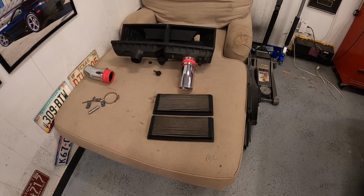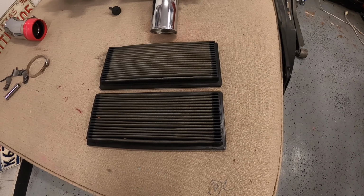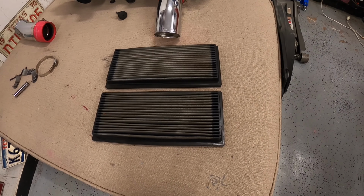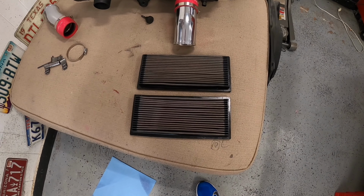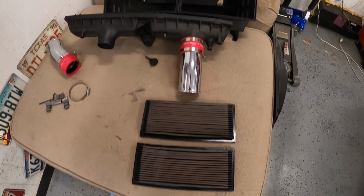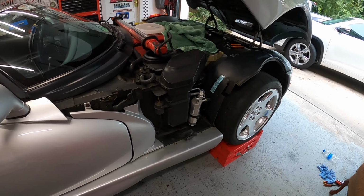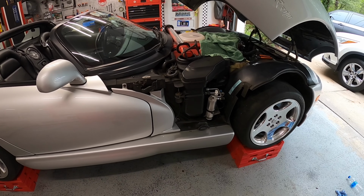Now we got the radiator dropped off, it's getting fixed, and I figure we may as well refresh and recharge these two K&N air filters. So through the magic of YouTube, I've got them all cleaned up, got them all recharged, and they're ready to go back in the air filter housing. Now, while we're still waiting on the radiator, let's go ahead and do the world's quickest Dodge Viper oil change.